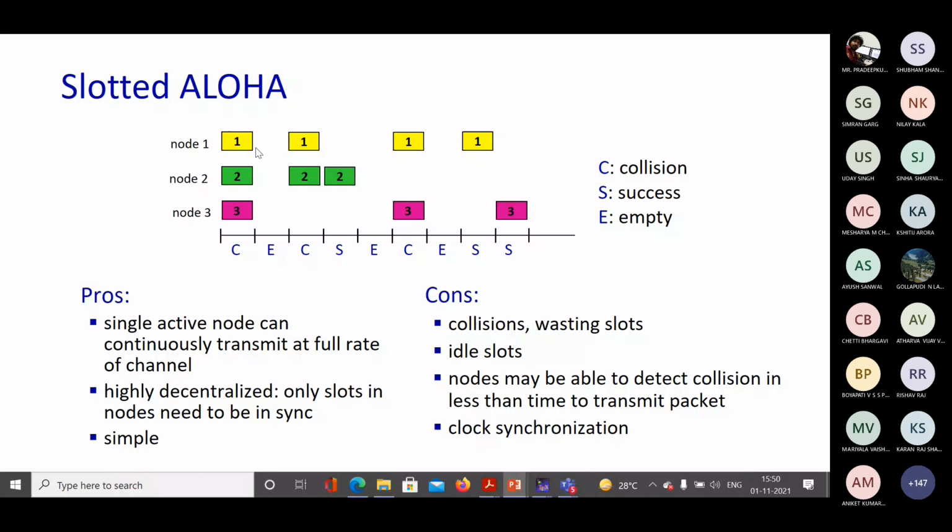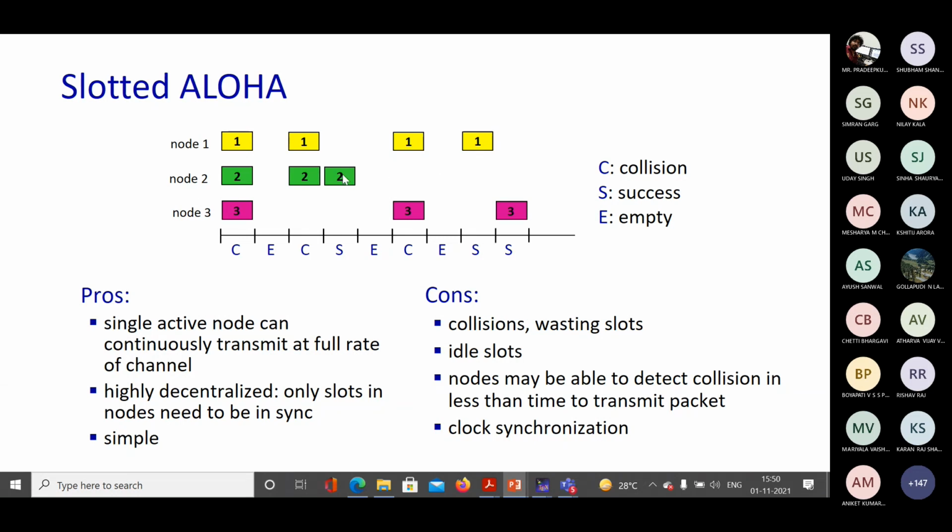As you can see, node 1 transmitted data at this slot, but because two other nodes were also trying to transmit data at this same slot, there is a collision in this case. Here there is no packet to be transmitted by any of these nodes.